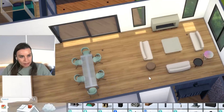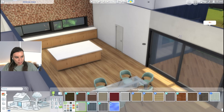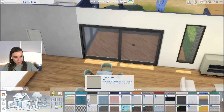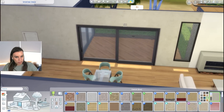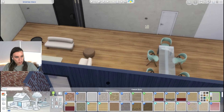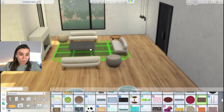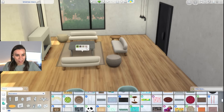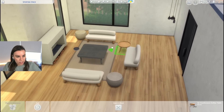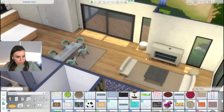Now we're on to the real favorites — the interior. I do like a lot of these eco wallpapers. I like the soft gray, but another color I've been getting into recently is actually the cream color from Jungle Adventure. I love this — it's very organic and earthy, and in some areas it looks more like a gray. My favorite rug surprisingly is probably this one from Laundry Day — very plain and natural looking. I love these side tables, though I'm not sure they should both be in the same area.